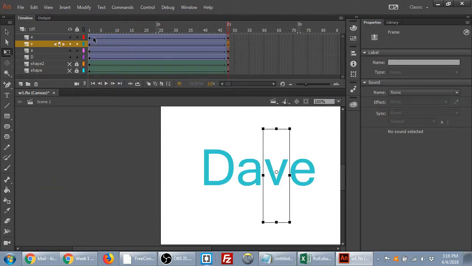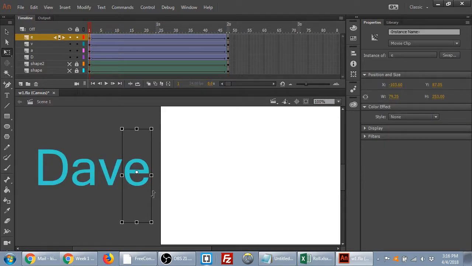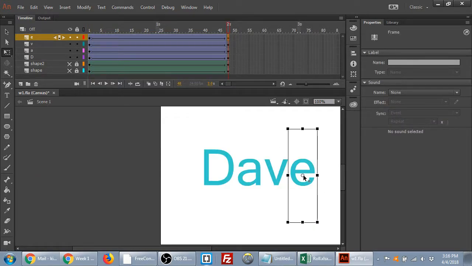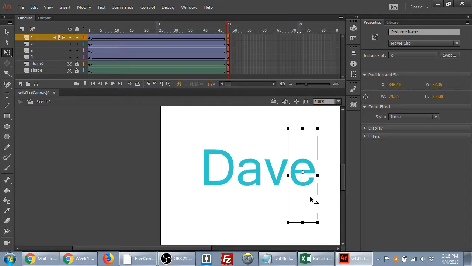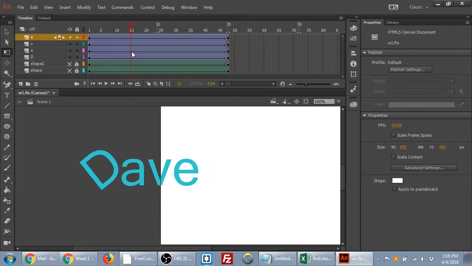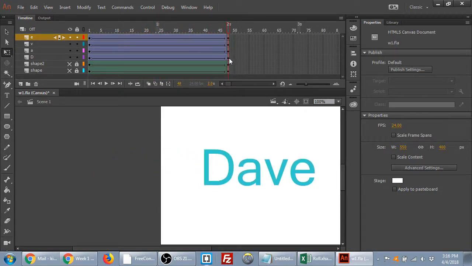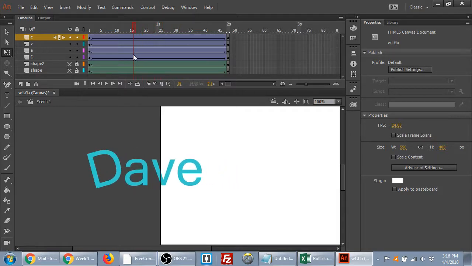Yep, that's the same. Come here. Right there. And right there. Okay, now, yeah, it's definitely rotating a lot better now. It looks like it's actually rolling, right? Because it's going around the exact center of the D.